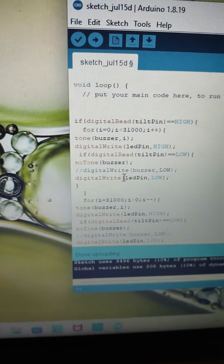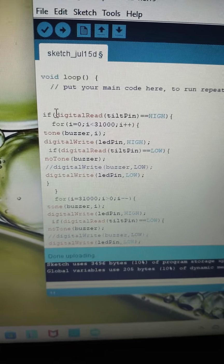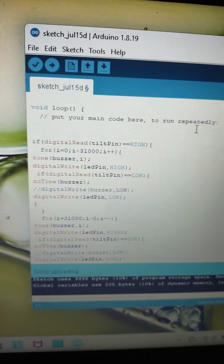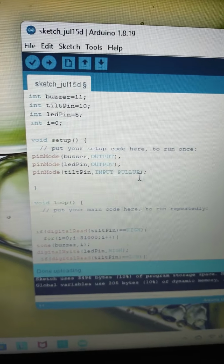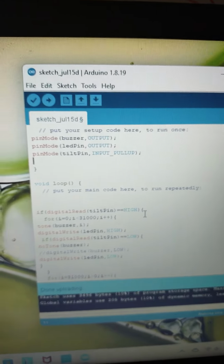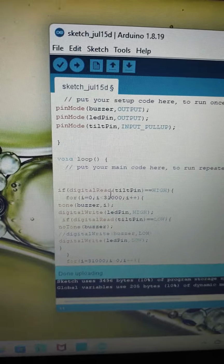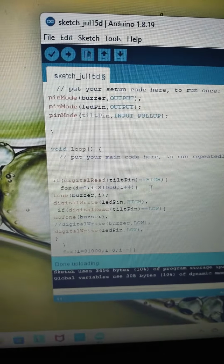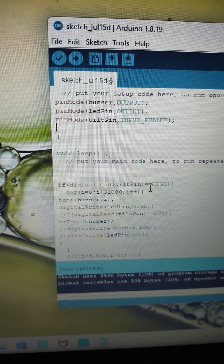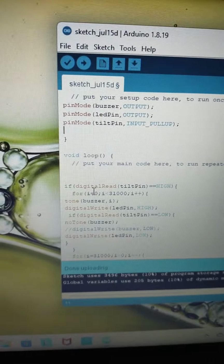And then I run a loop, which has an if statement in it. When it reads the tilt pin, which, if you remember up here, I declared as equal to 10, if pin number 10 is high, that means it's being shaken, that means there's movement. Then it runs this code. The reason it has two equal signs is because if it had one equal sign, you'd be setting it to high. But with two equal signs, you're reading it, asking if it's high.